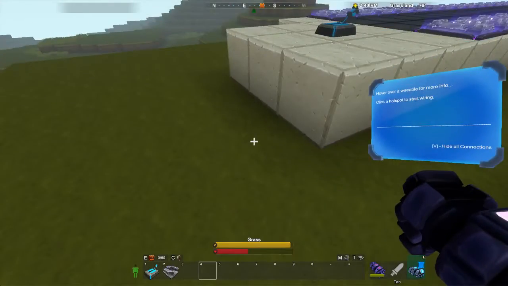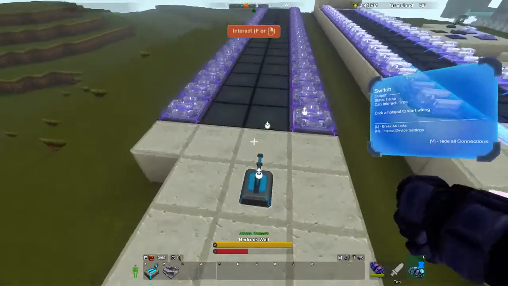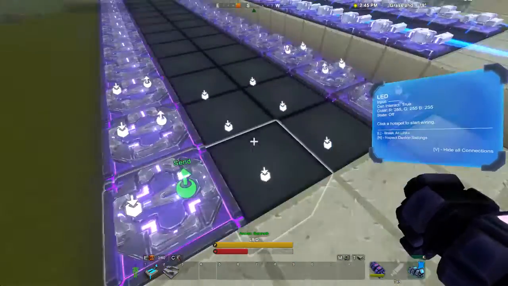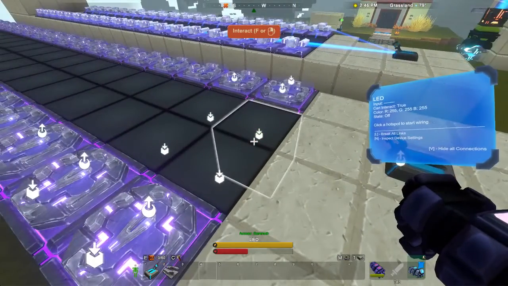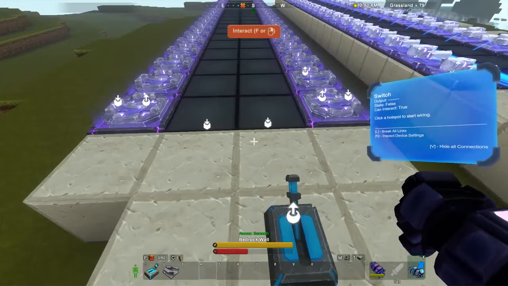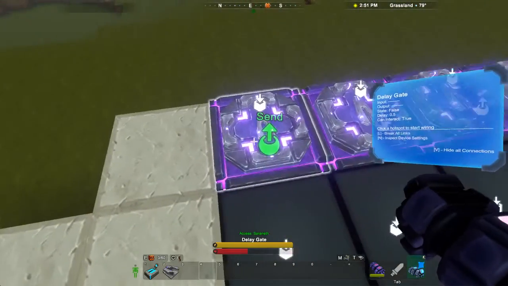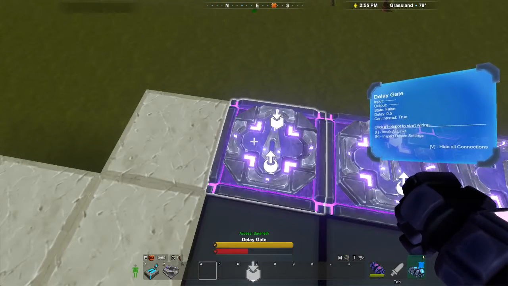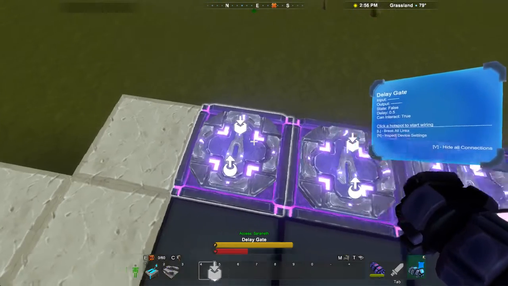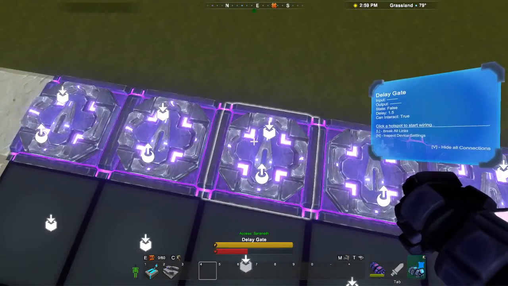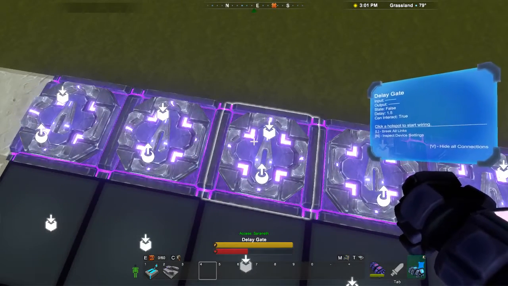I'd like to talk about something called gate delay. Although I am using a delay gate, gate delay itself is a little bit different. This is going to take me a minute to set up, but I want to show you. Do you see the delay output for this one? The delay is set at 0.5 seconds. I've set this one at 1 second. I've set this one at 1.5 seconds.